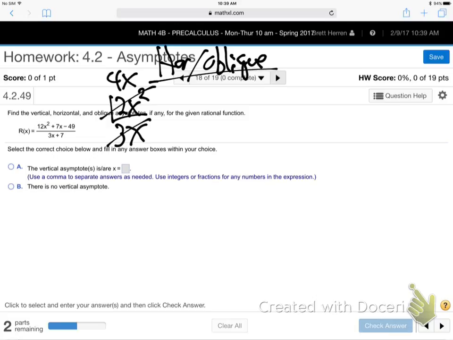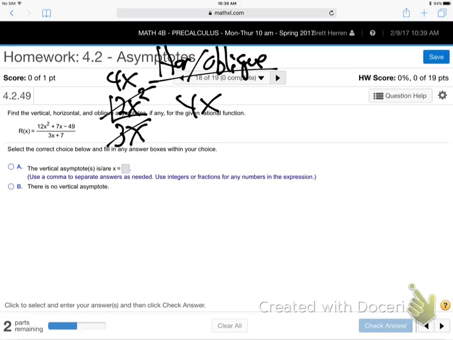Reduce and be like 4x. Now, it's not exactly 4x, but it is linear. That is telling me, oh, it's y equals mx plus b, or ax plus b, whatever you want to call it. Right? It's linear, meaning as x heads towards positive or negative infinity, it's going to go up like a line. It's not going to go up like a rocket. It's not going to go up curved, and it's not going to level off. It's going to go up like a line, because the numerator is 1 degree higher than the denominator.